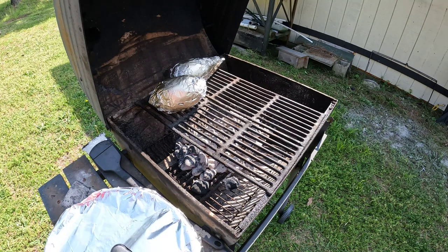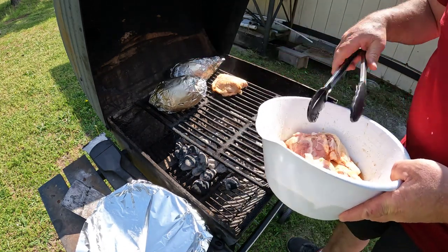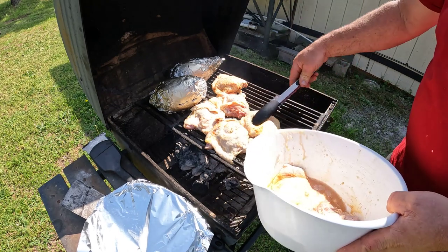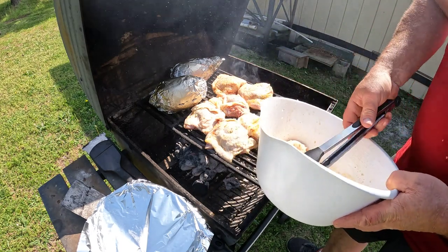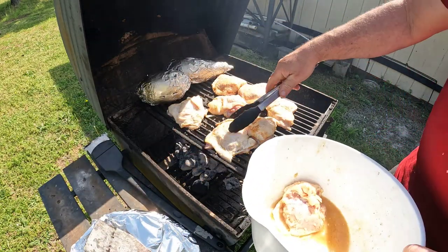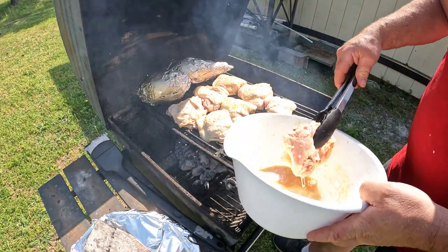Alright, we're ready to add this chicken. Bumblebee, go away. Look at that — the potatoes are getting there. I don't like putting naked chicken on the grill — it's got to have something for flavor on it. Are we going to have room? It's pretty windy out — there goes my foil.